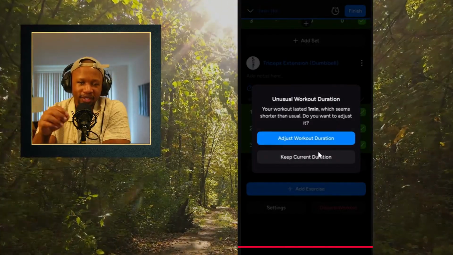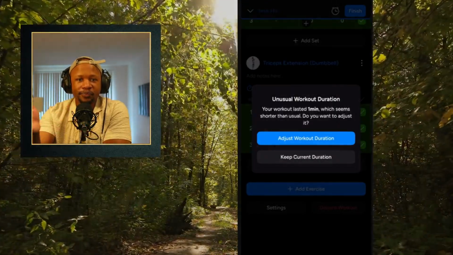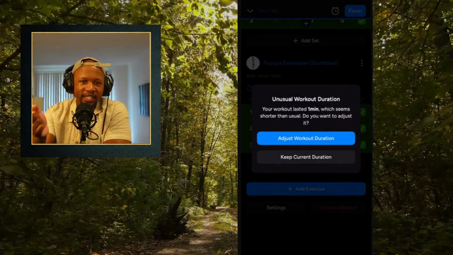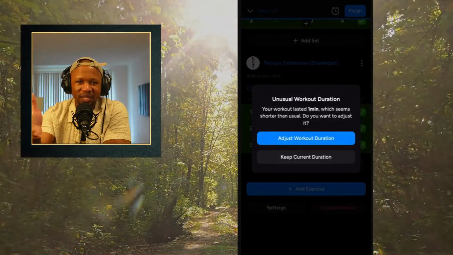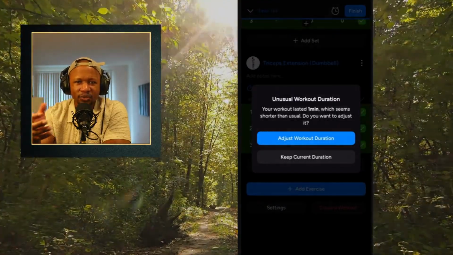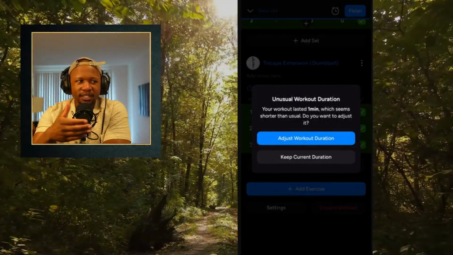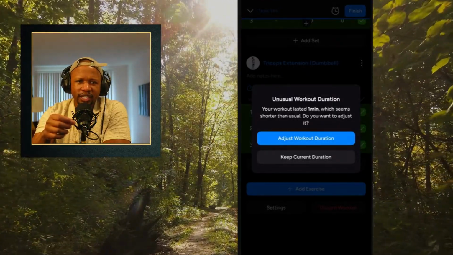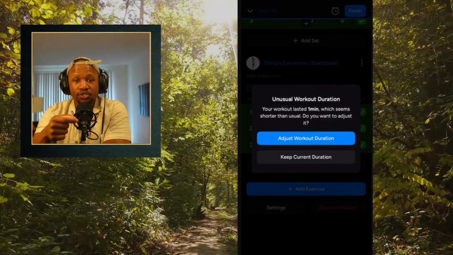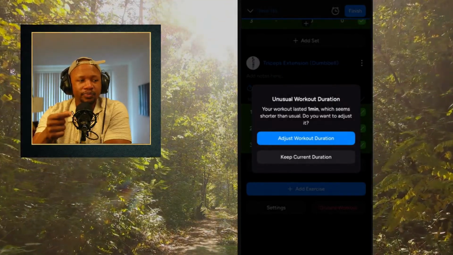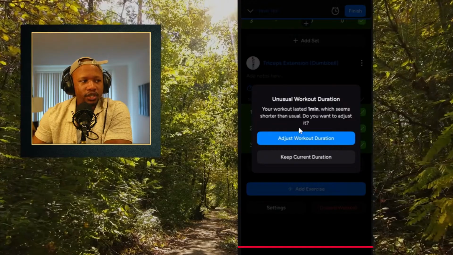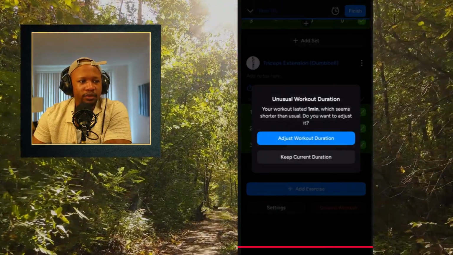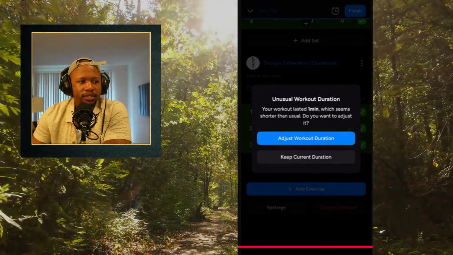So this is one of the things that it's calling me out on. If you go through your workouts and you design it and it doesn't match what's standard, what's regular, it's going to be calling you, asking, okay, is this the actual workout? Which is good. It's also holding you accountable. So you can use that as a way to track your workouts and keep yourself accountable.